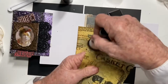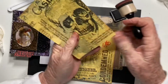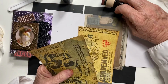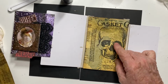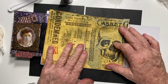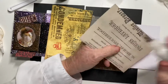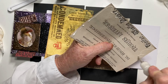And this one. And that's a great way to use your stamps. You know, you could take just plain paper and just put your stamps all over it to make your own background. So I'm not sure which I want here, but I kind of wanted them when you opened it up, that's what you saw, kind of a double. So let's go with this one. And really, you're not going to see this very much.